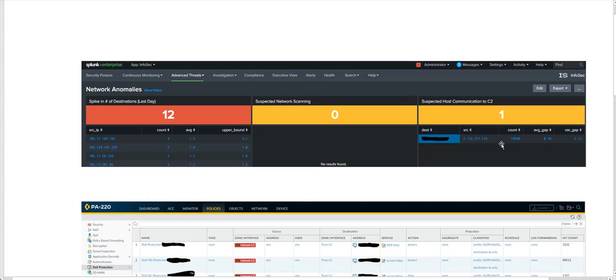Well, this really isn't C2 communication. However, Splunk categorizes it that way because the perpetrator right here, leading off with the first two octets, 3.132, seems to be sending off a lot of requests. So this is an inbound attempt. This is the source. This is the destination. And it's the only one showing at the moment.